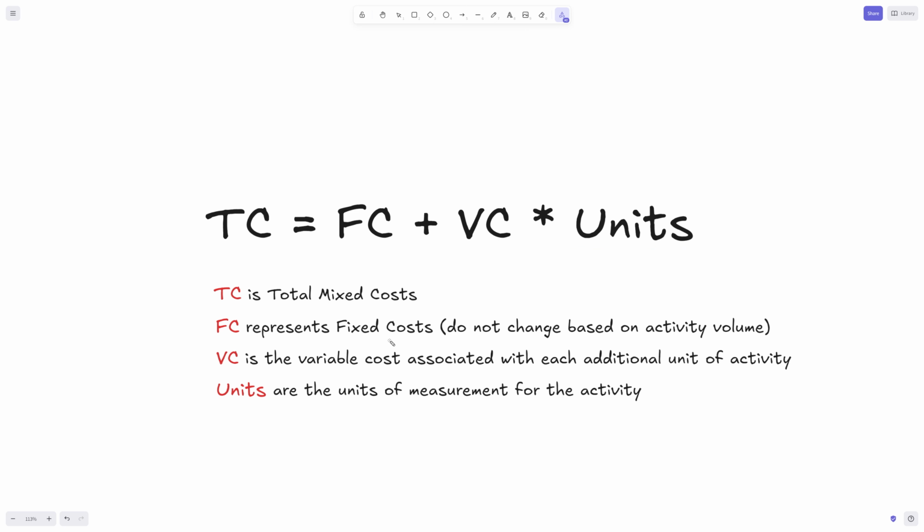And when we say activity here, what we mean is, for example, production. So those are the costs that we need to make in order for our production facility to run, regardless of whether we produce one item or 500 items. And the variable cost is the specific incremental cost that we have to add for each additional unit of production.